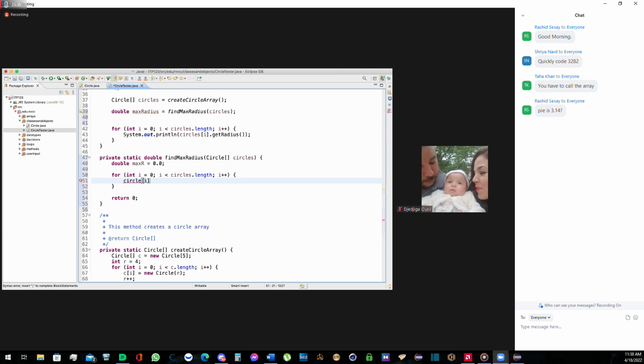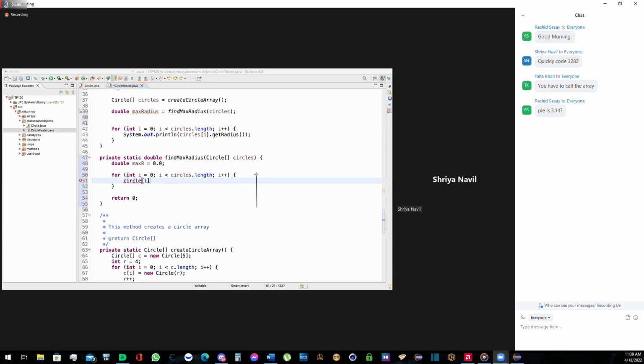The array has 5 members. Each member is a circle object. But the current subscript that I'm looking at, maybe 0, maybe 1, whatever, has a circle in that spot. If I were to draw it out, I have an array made up of 5 circles, each of them 1, 2, 3, 4, and 5.